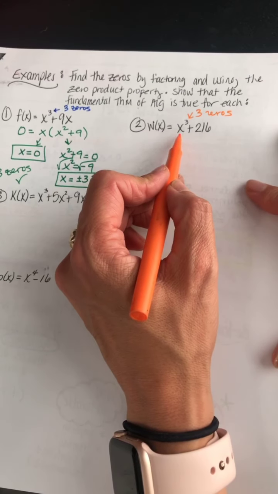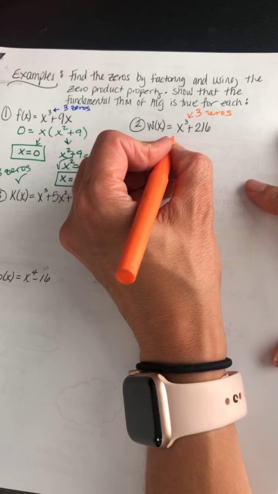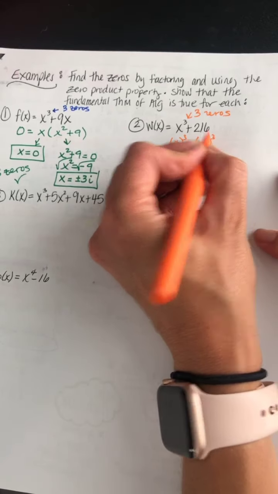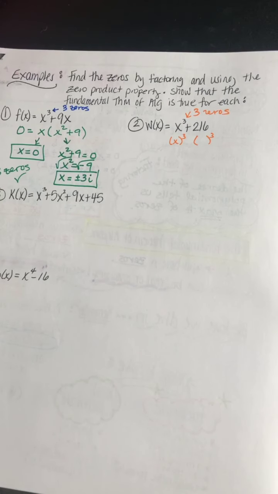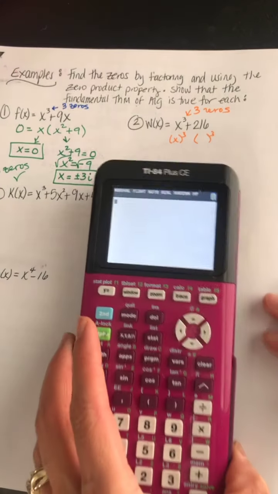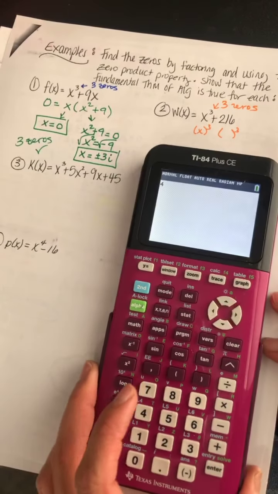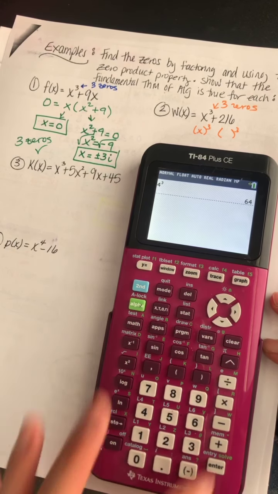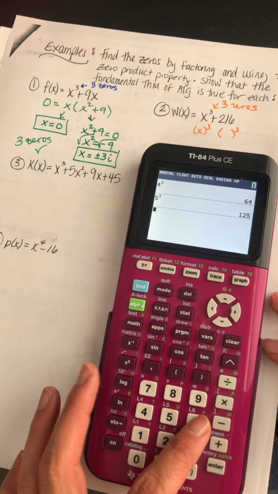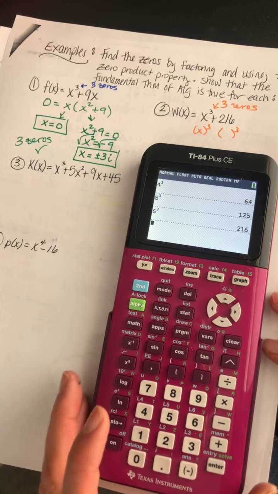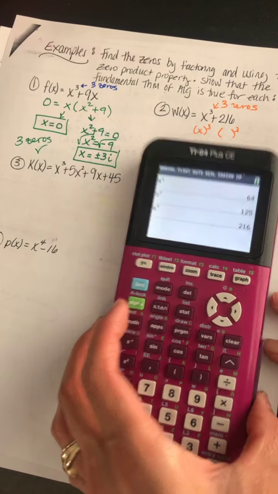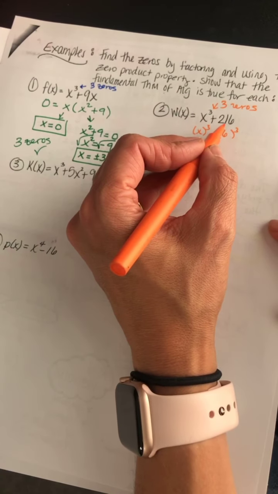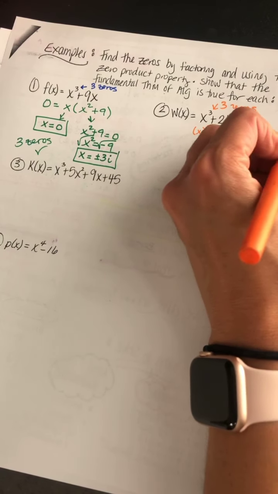Now this looks like a sum of 2 perfect cubes because I know that x to the third is x to the third. But what to the third power is 216 is the question. So let's see. Is it 4 to the third? Nope, that's 64. I know 5 to the third is 125. I'm getting closer. Is it 6 to the third? Yup, 216. So 6 to the third power is 216. Okay, so it's a sum of cubes, so I know the formula is going to go plus minus plus.